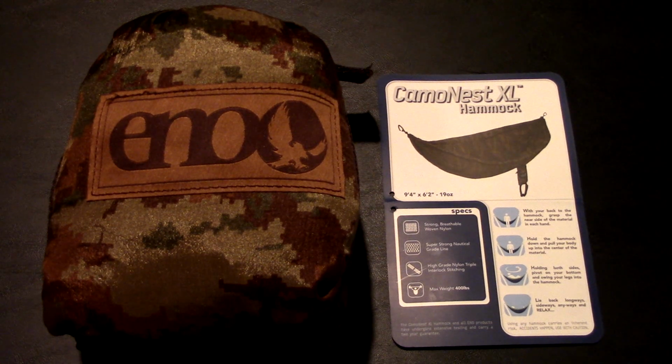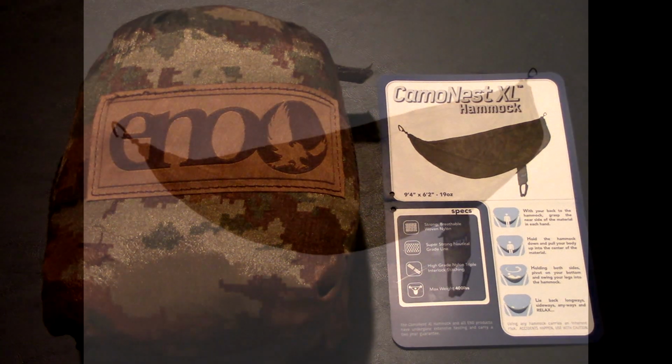Made from woven nylon, the CamoNest XL is approximately 9 foot 4 inches in length and 6 foot 2 inches in width. It will hold a maximum weight of 400 pounds, weighs 19 ounces, and retails for $95.